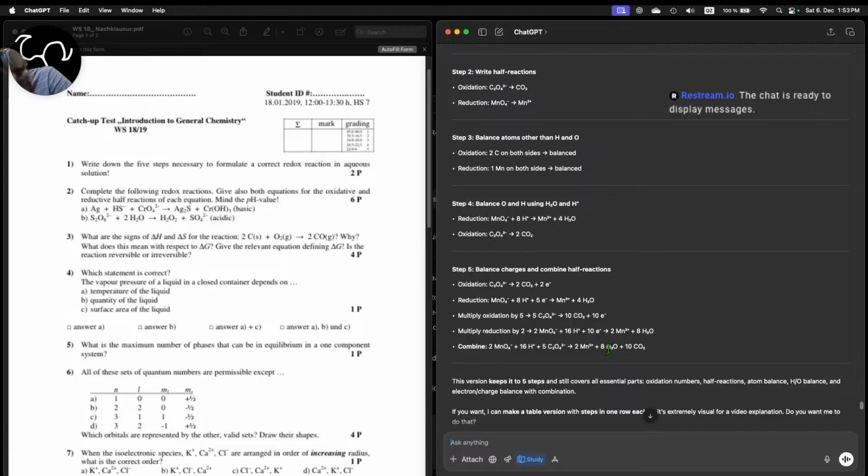4 plus 5 C2O4 2 minus plus 16 H plus 10 e minus gives 2 Mn2 plus 10 CO2 plus 8 H2O plus 10 e minus. We could get rid of these e minus, and if there's H plus on the other side or H2O on this side, we could cancel those. This is how it's balanced. And these are the 5 steps to formulate the correct redox reaction in aqueous solution. The aqueous solution part is where we fill in H plus and H2O.